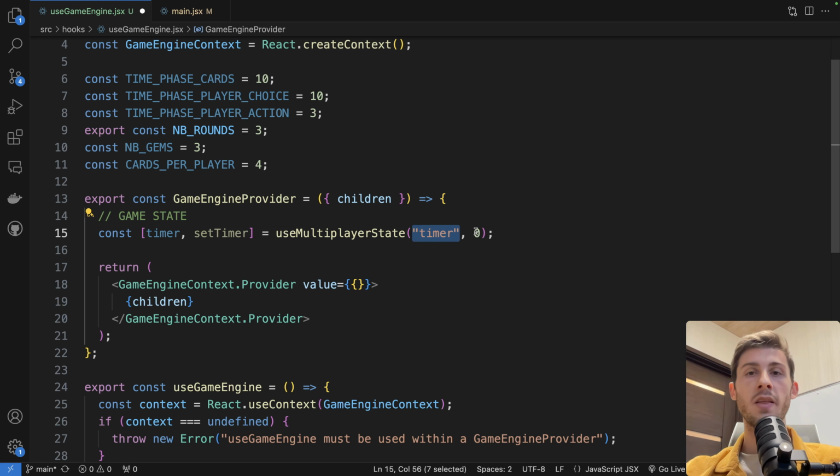We get it through getState to be sure it's the actual value, instead of just using the deck variable, because if we didn't have a re-render, maybe the value is not up to date. Then we iterate through each of our players. We get their current cards. We iterate through the number of cards we want to distribute. We pick a random card within the deck.